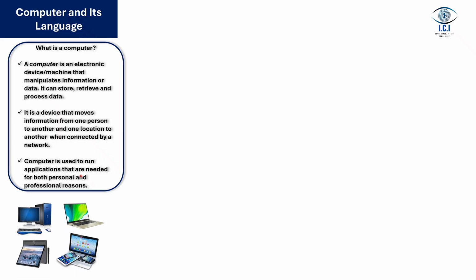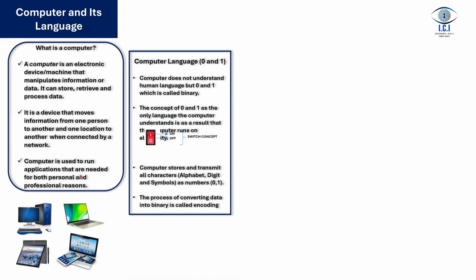If you look at this picture here, we can see different types of computer. I am still going to treat this separately. You can see your desktop, your laptop, your iPad, even your phone. Your phone is also regarded as a type of computer. When we get to that topic, we are going to treat it and you will see the reason why we chose phone as a type of computer.